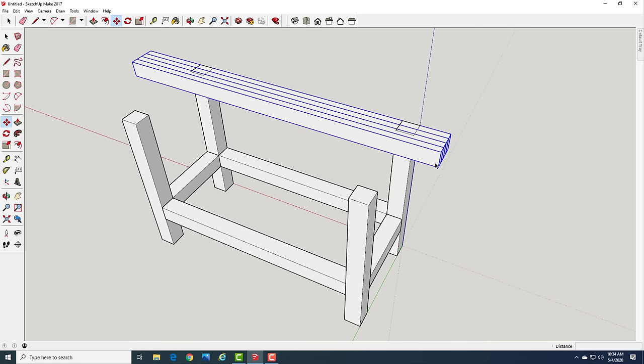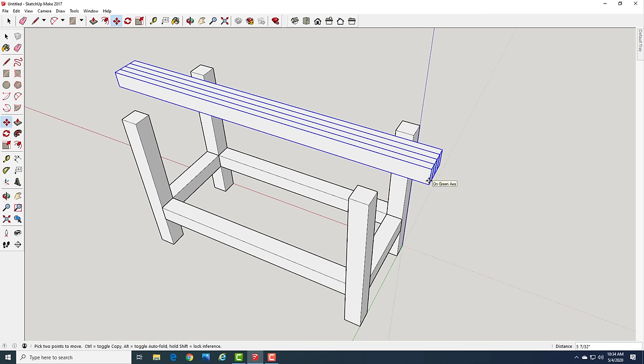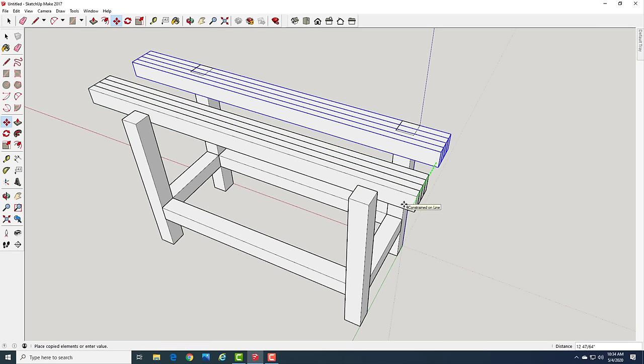Okay, so I've got those highlighted. I'm going to select M for move. I'm going to click it once, and I'm going to start pulling in this direction. I know I need to use the left arrow key. That's going to keep it in this plane. I'll move it down some. I'll press Control to copy that there.